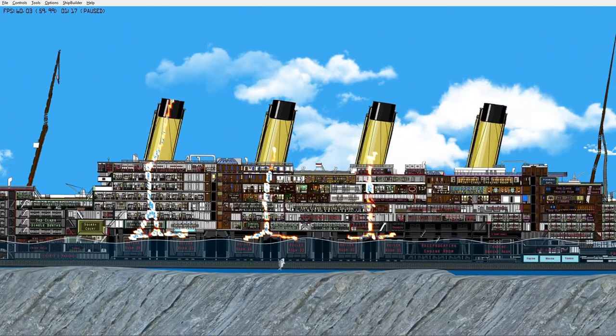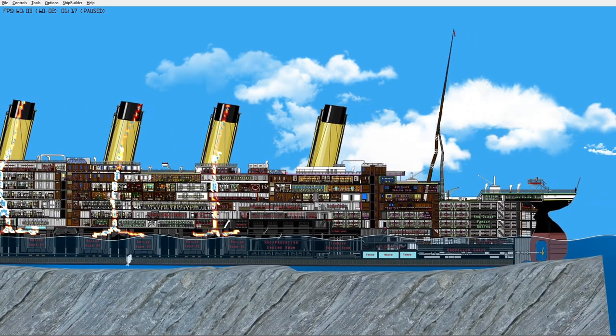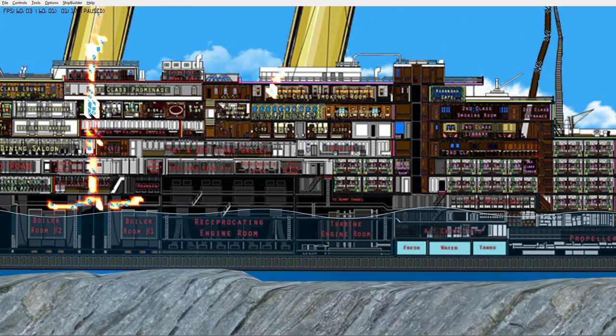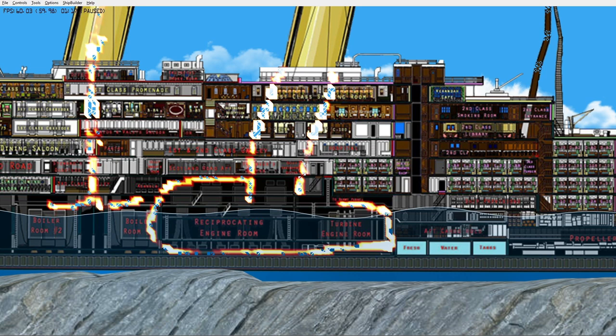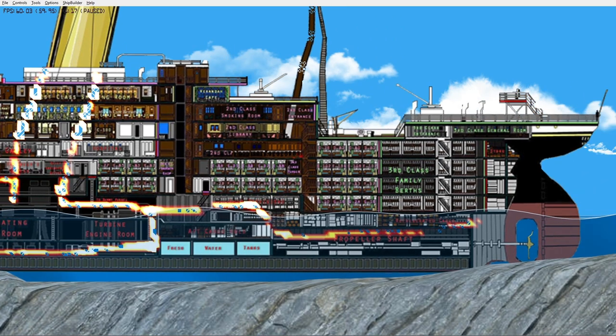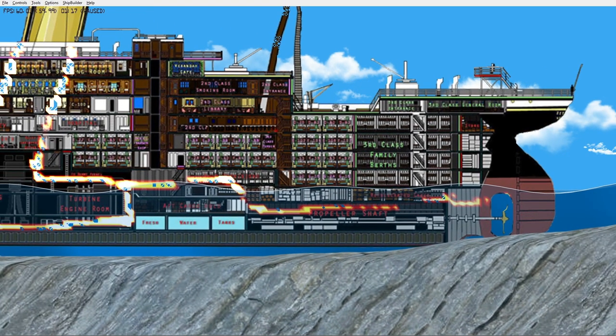You may realize that takes care of three funnels, and if you don't know this, then wow, this one was not connected to a boiler room, but it still did have a tunnel running through the center, which allowed cooling air intakes for the reciprocating engine room and the turbine engine room, and the aft cargo hold, this fresh water tank tender, and the propeller shaft, which led to the propeller.